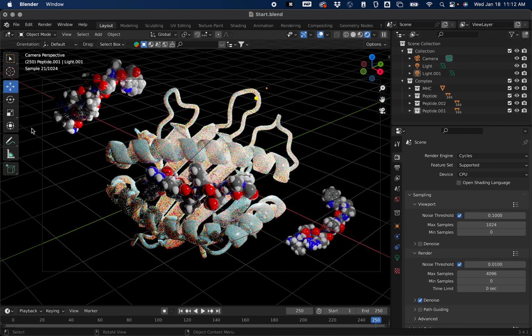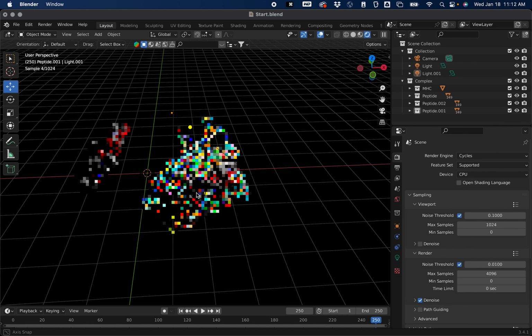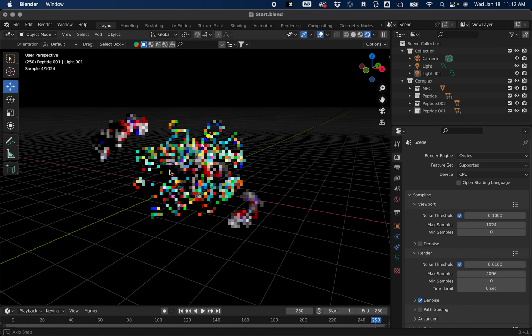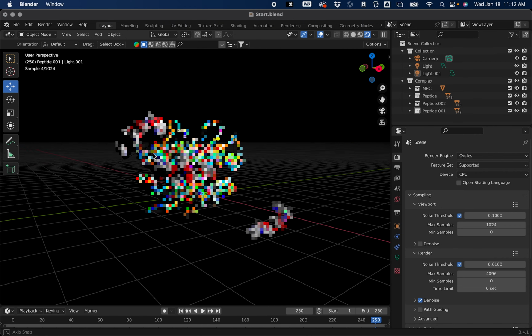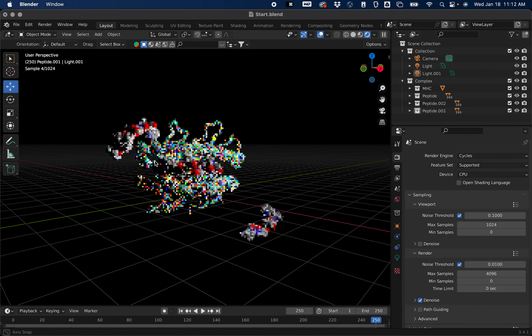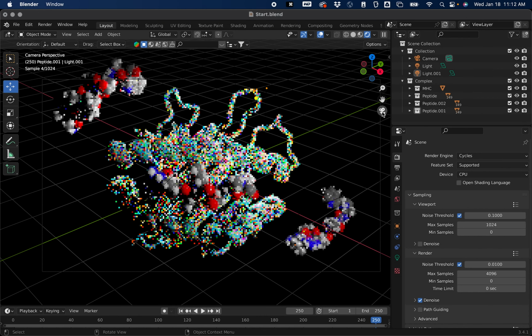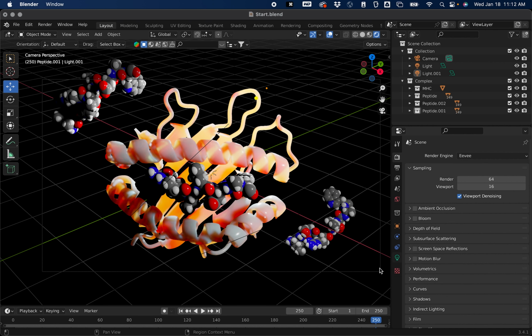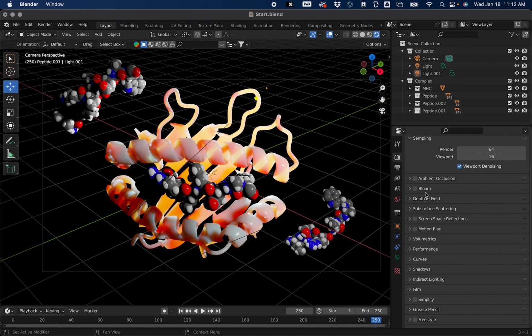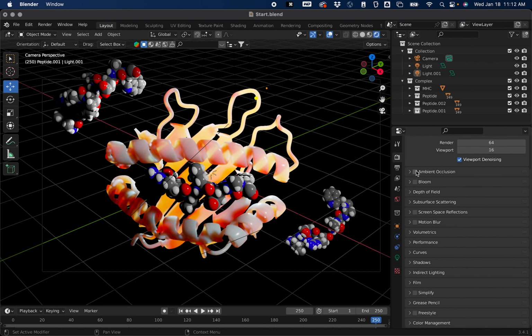So it's very realistic, but the problem is you need a powerful GPU, or you need to use Blender enough so that your mind can interpret this, which is kind of disorienting. So we're just going to stick with the Eevee engine. There are some settings in Eevee that you can just check to instantly improve your scene.